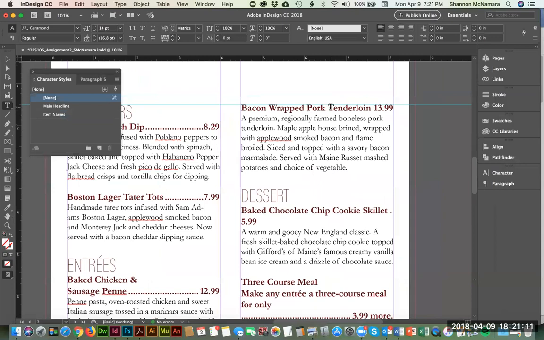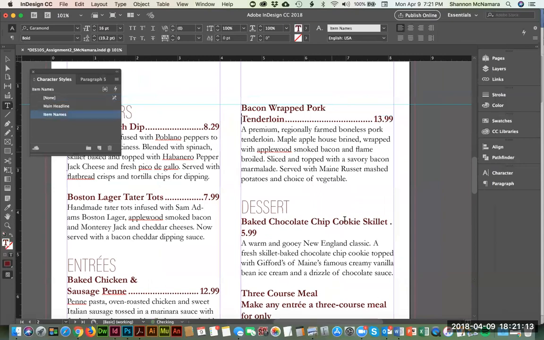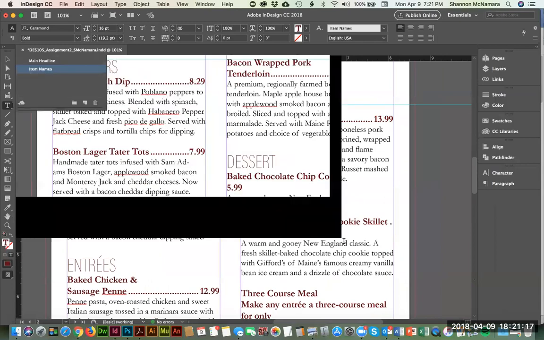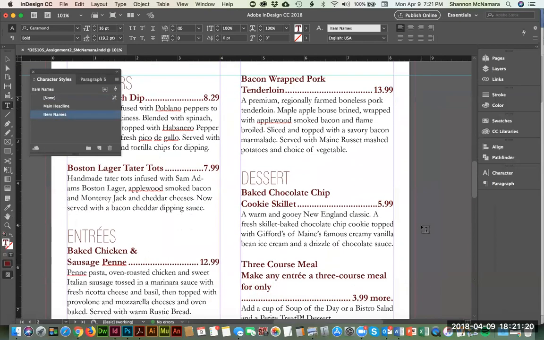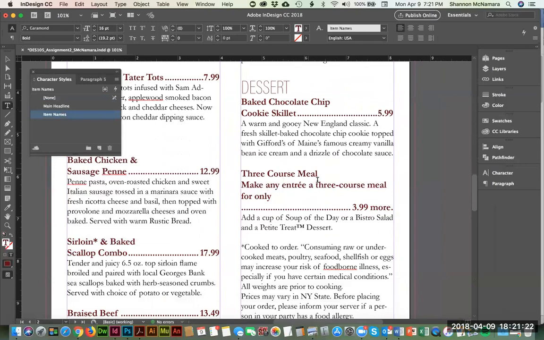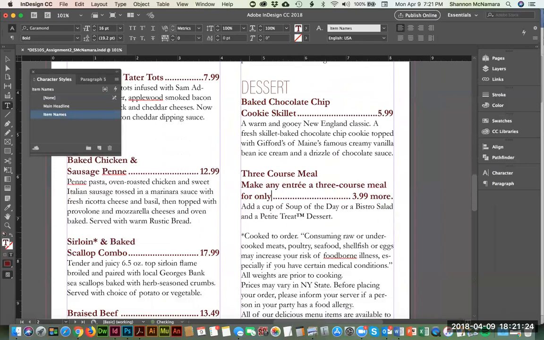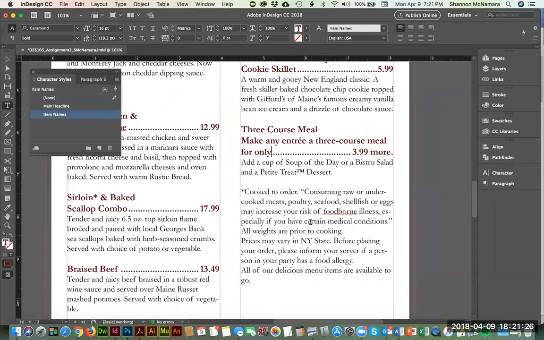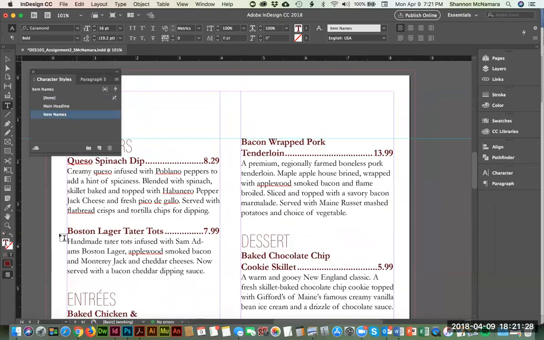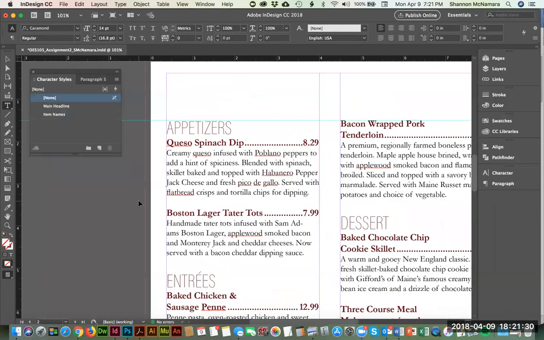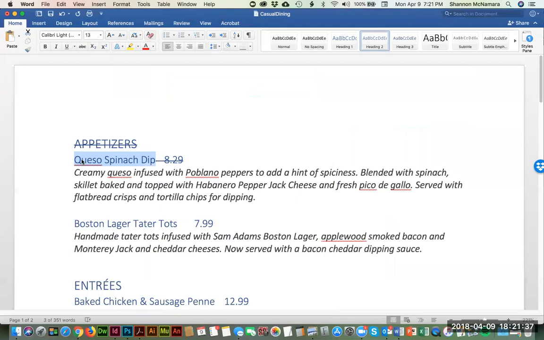And then tenderloin, I'll move to the second line. Cookies skillet, I'll move to the second line. And then I can move $3.99 back up to this line. That looks good. So I'm going to save it because, you know, save and save often. Don't want to lose what I'm working on. All right, so those are my item names, so I can cross that out.